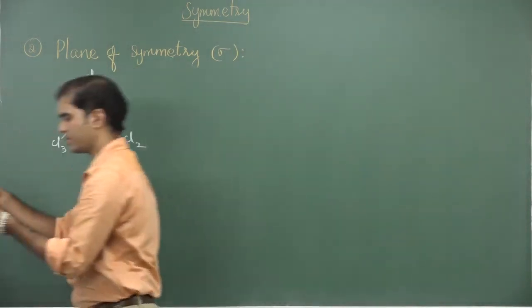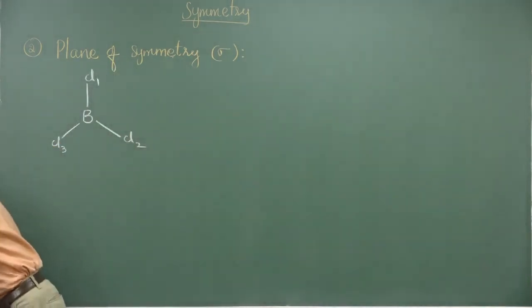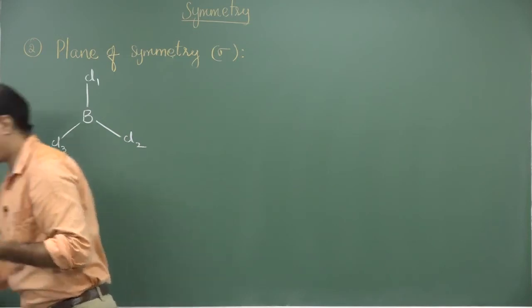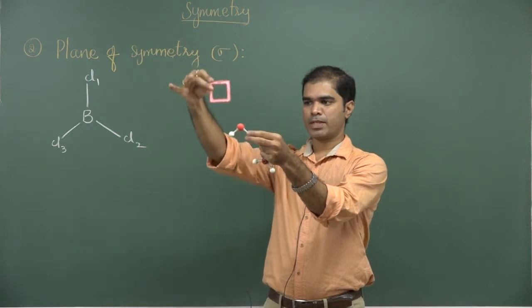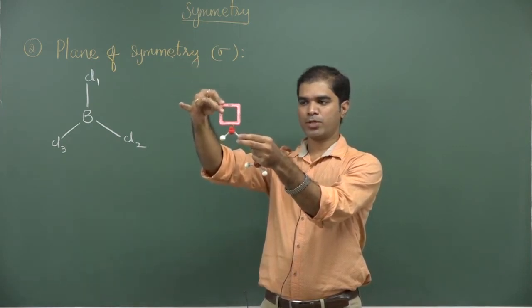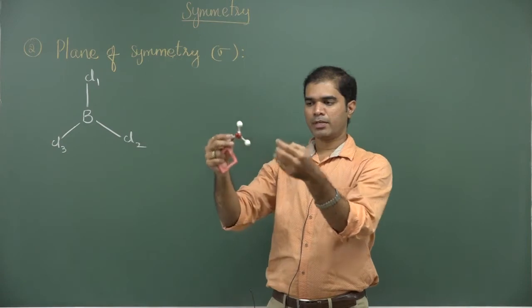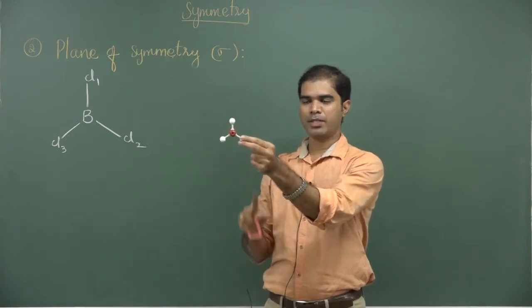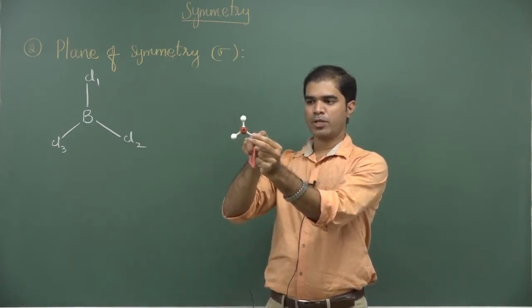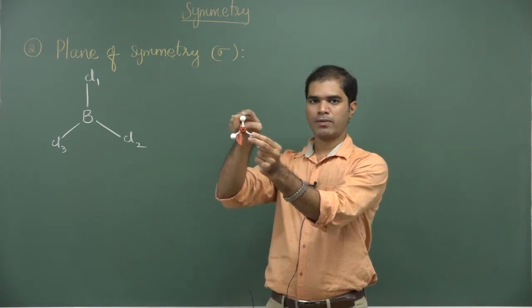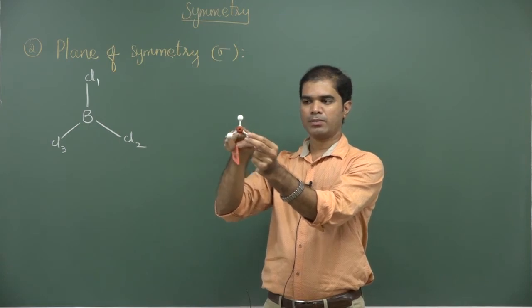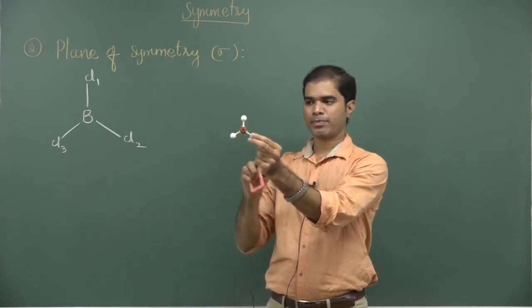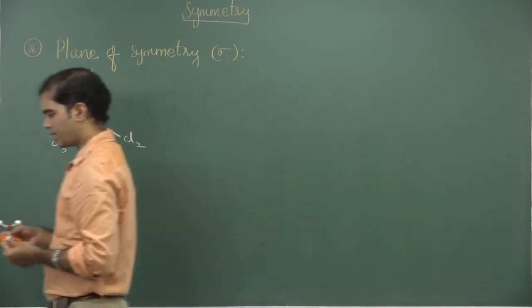H2O, I am just showing H2O. This is that YZ plane. As I pass the YZ plane, the half towards you will reflect away from you. Likewise, you have to imagine the same in BCl3. The only change from the water molecule, hydrogen, oxygen, hydrogen, is that here you have an additional atom. This is a chlorine, chlorine and a chlorine. That oxygen is now replaced by a boron. So I am just drawing that structure.